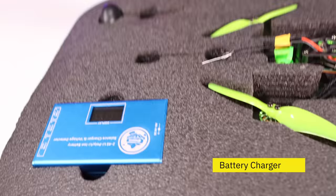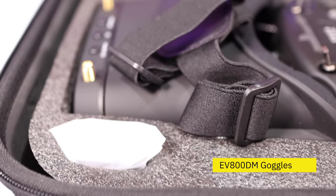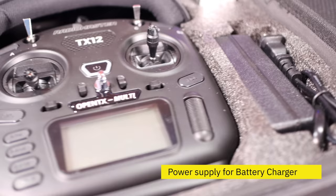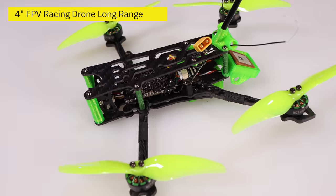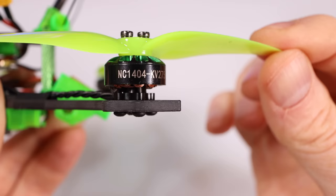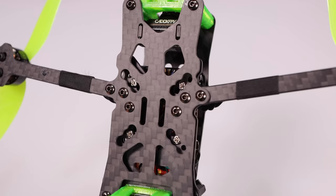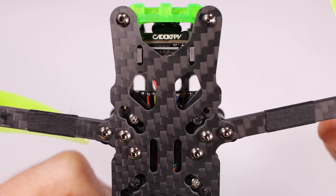Super quick unboxing: everything comes in this case. You have the FPV racing drone, the battery charger, the mushroom antenna for the goggles, the TX12 radio, the EV800DM goggles, the white power plug for the goggles, 4S LiPo batteries, and the power supply battery plug. The drone is a four-inch, very lightweight long-range drone. Here's the GPS rescue unit at the back — it will save your bacon if you get into trouble. The antenna goes up to 400 milliwatts, with little receiver antenna sticks out the back.